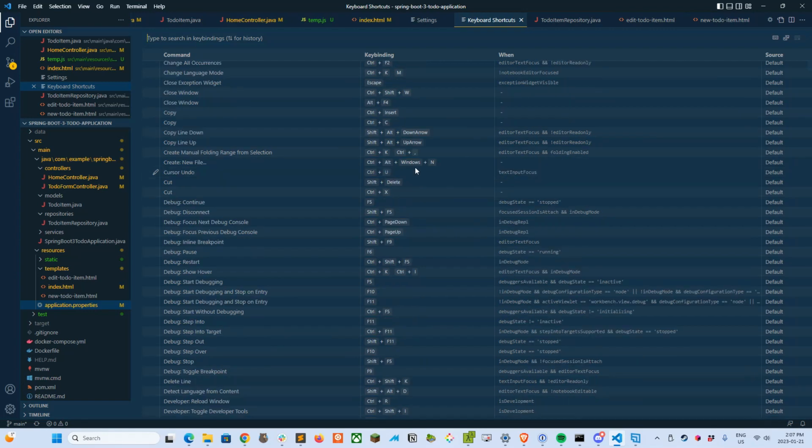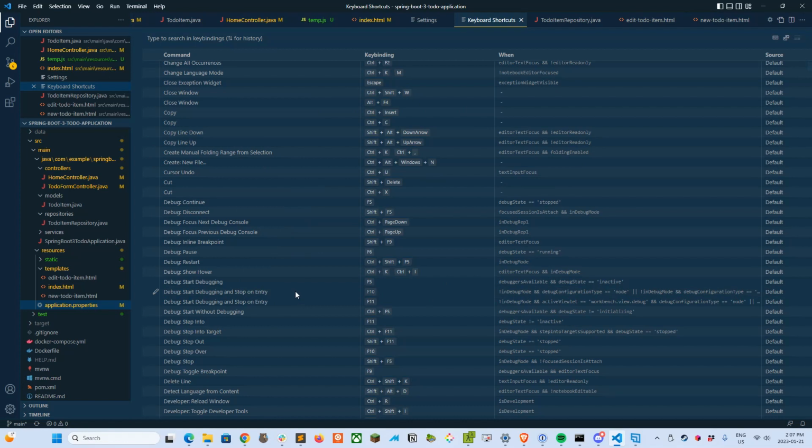If you're coming from other editors, let's say IntelliJ, then it's possible to import an IntelliJ keybinding extension, which will replace your default key bindings with the ones that match IntelliJ as best as possible.